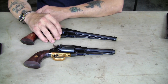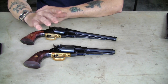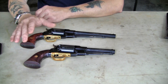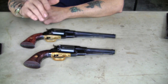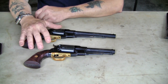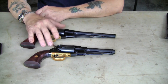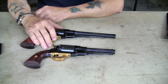If you're just going to shoot round balls, and now we'll talk about round balls, there are a lot of people who compete. There are a lot of people that are really into shooting these guns, and a lot of them say round balls give them more than enough accuracy. Any one of these guns without any modification can give you trouble-free shooting of round balls. You get your load down, figure out what the gun likes, get an accurate load, and it's more than sufficient.